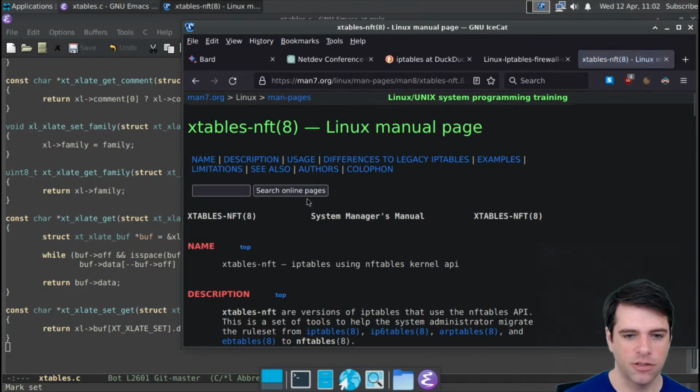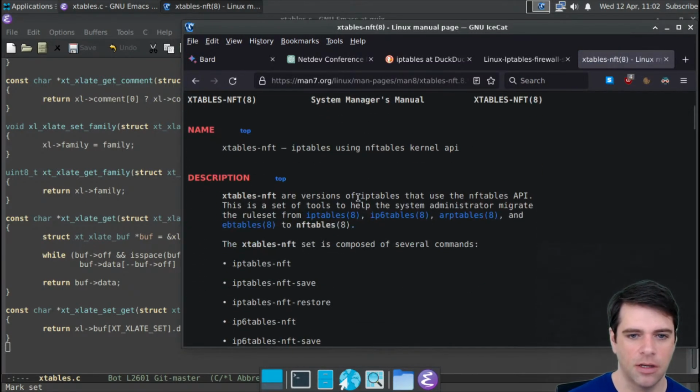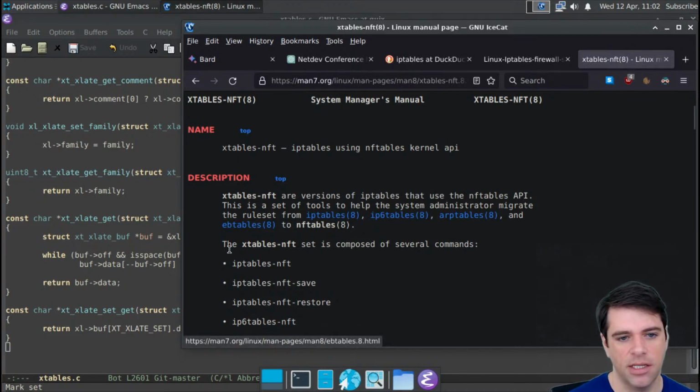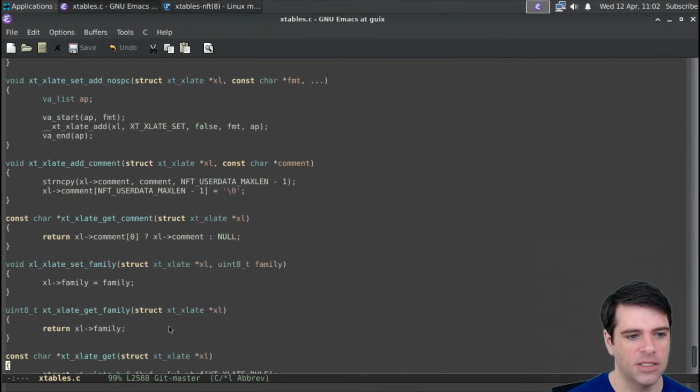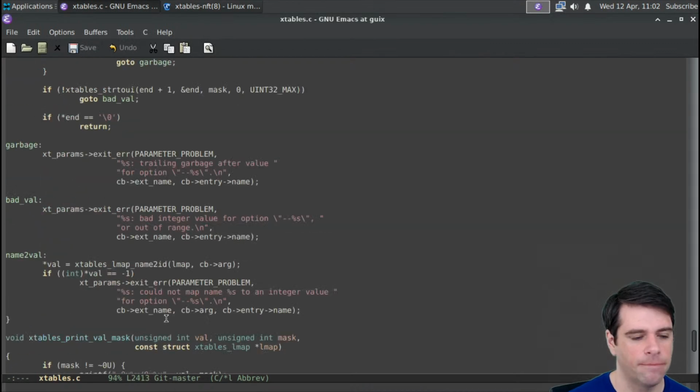So Iptables are versions of IP tables that use the netfilter API. This is a set of tools to help the system administrator migrate the rule set from IP tables, IP6 tables, ARP tables, and EB tables to NF tables. Okay, so this is like, I guess, the backwards compatibility stuff.